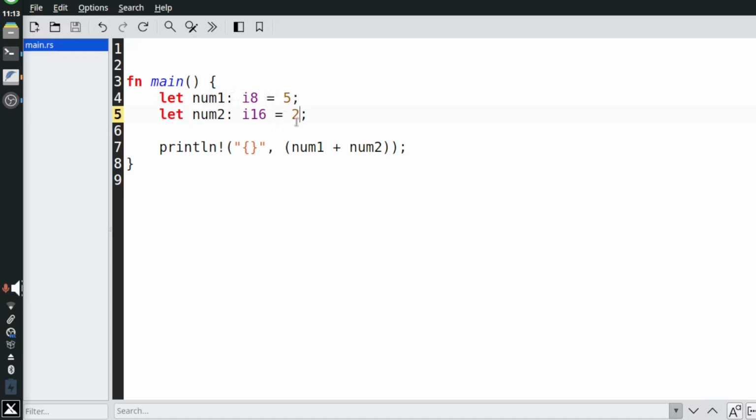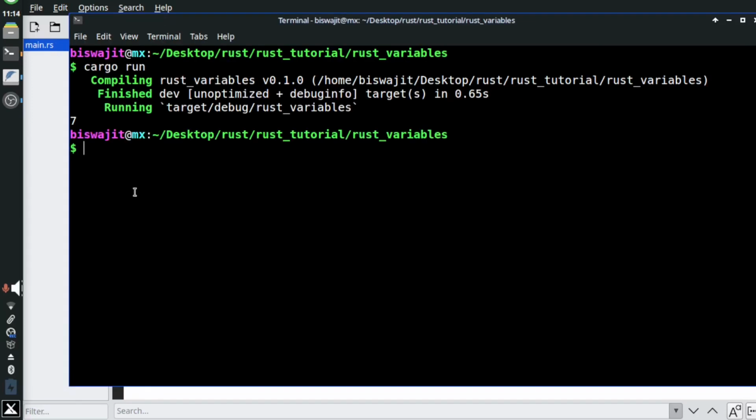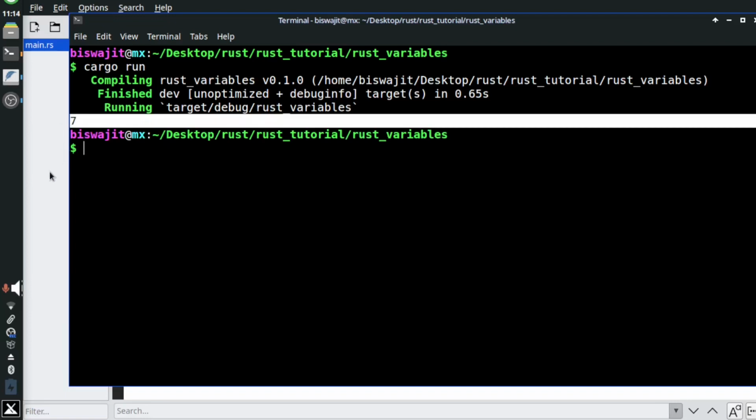For example, if we have 300 instead of 2 in this i16 type, this i8 type can't store 300 and we will get some strange result. So what we will do is change this i8 to i16. For this, let's wrap it up in parentheses, so we can say as i16. Run the code, and here you can see we have 7 in the output.